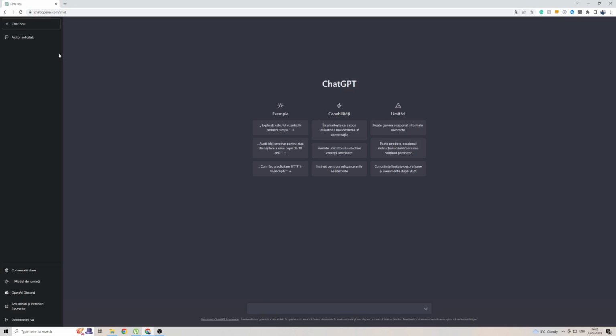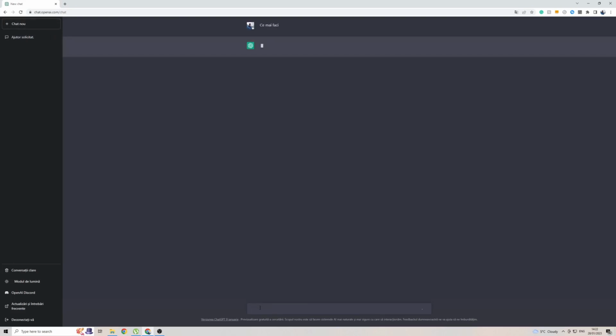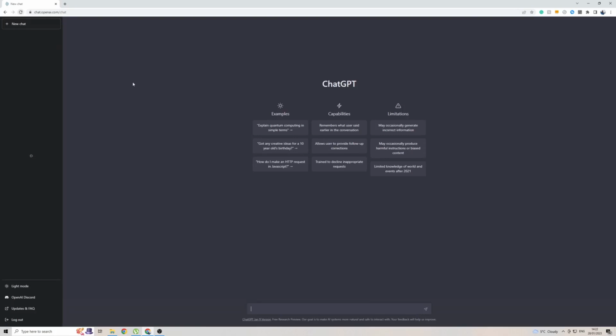So to test it out, I have copied and pasted the phrase in the Romanian language, which is "how are you?" And we're going to test it out right now. So I'm going to copy it, just going to click enter and see what ChatGPT comes back with. Now, in some cases, it might give you an error like it did right now. All you have to do is simply refresh the page and just try again.